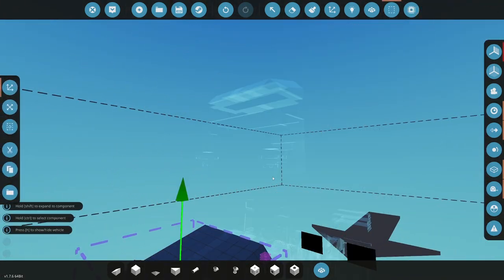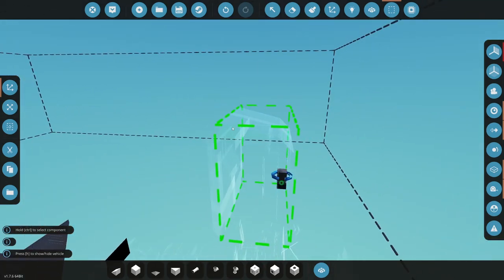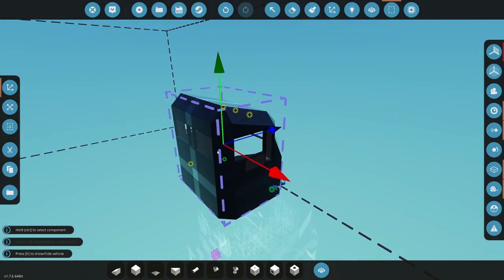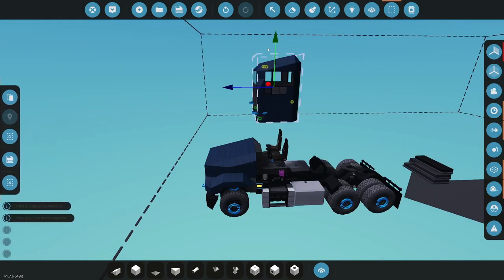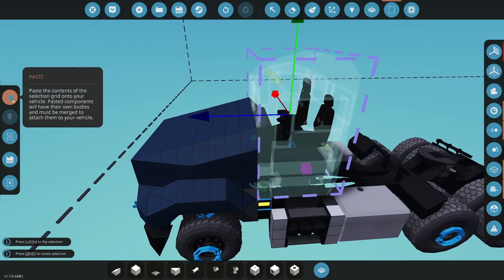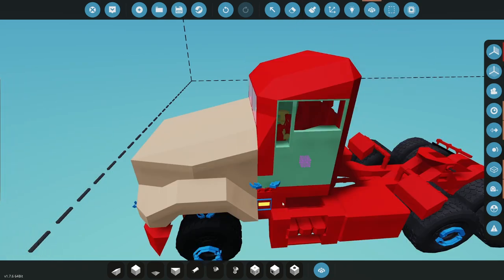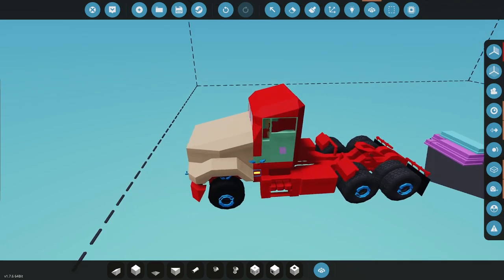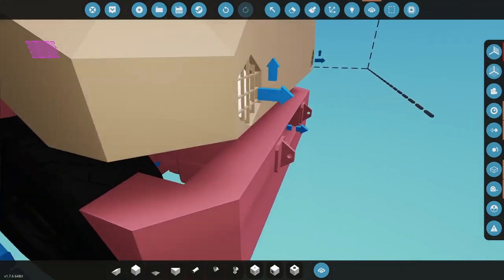So let's grab all this. This is going to make it a lot easier to get a new vehicle in the world here by having just the chassis. And then you can kind of build it custom however you like. All right, so that goes in like so. The cab will actually attach to the frame like so. And then you have the hood. And the hood needs to fold.